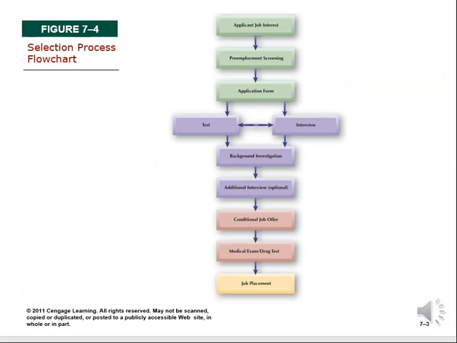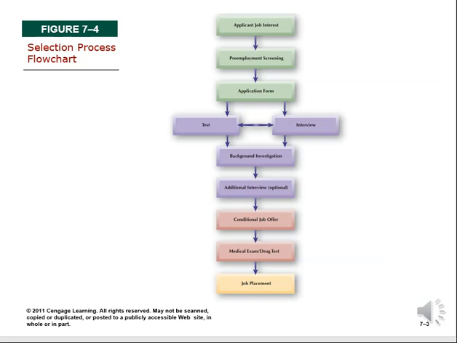This flow chart really models out the selection process of an employee. So the applicant has interest in a job. You know they're interested because they apply for the job. They submit their resume. By the way, you should note that when a person submits a resume for a specific job, that resume, according to EEO regulations, is to be considered the same as a person who's applying. Therefore, it's automatically protected by EEO guidelines and the laws associated with equal employment opportunity.